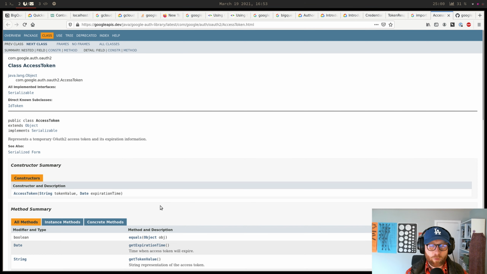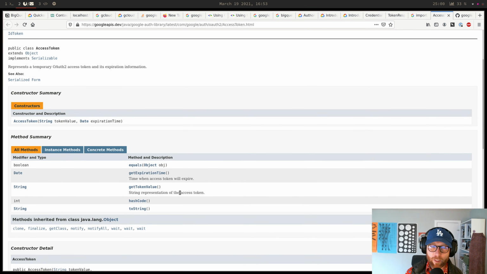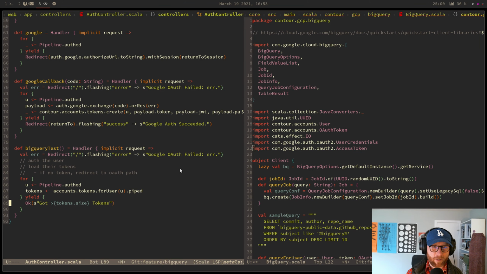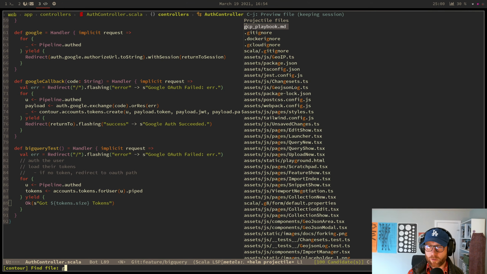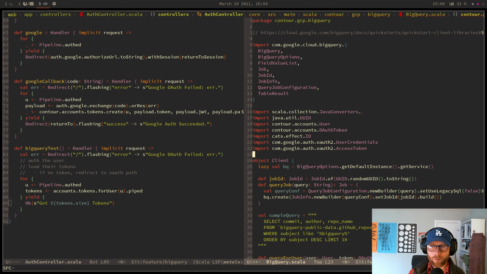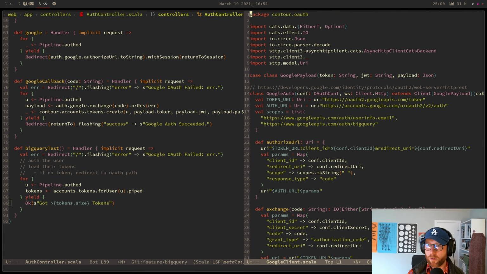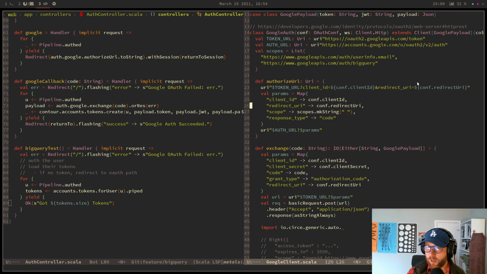So the trick is I believe what I've already saved in the database is the access token. Let me go pull that up actually. Google OAuth client. Basically it's the whole normal OAuth flow where you sign a thing and make a token, send them to Google, they redirect back to you, and you get this code and exchange that.